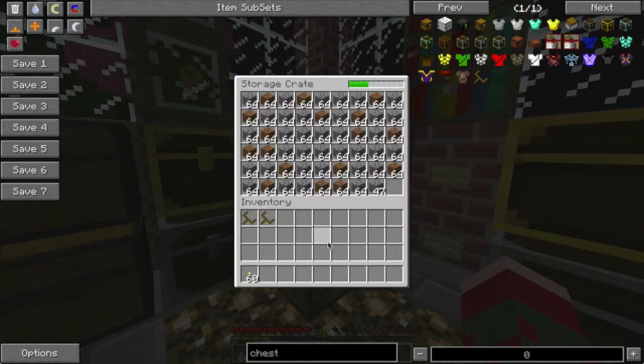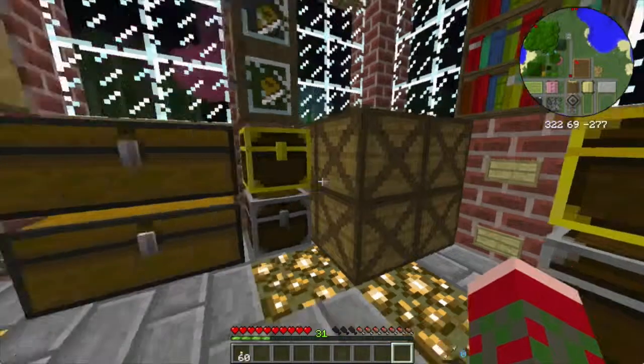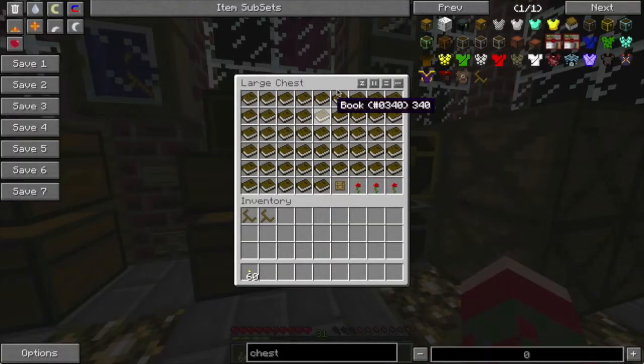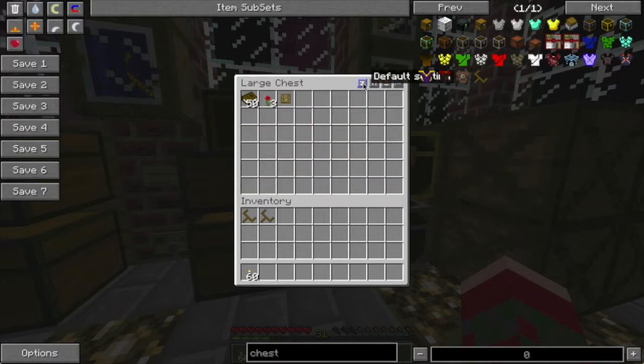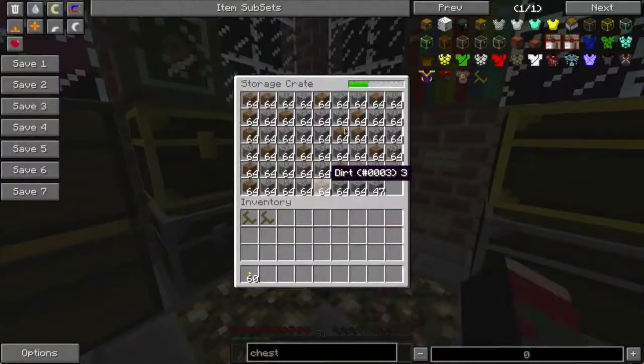Now, another reason I decided to put cobblestone and dirt there is you'll notice that when you look at a normal chest in Hexxit, as with these, you have this. These are the inventory tweaks controls, and they're used to alphabetize and sort the items that you have. However, this does not work on storage crates. All you have is just the indicator. So bear that in mind when you're using storage crates to store your items.